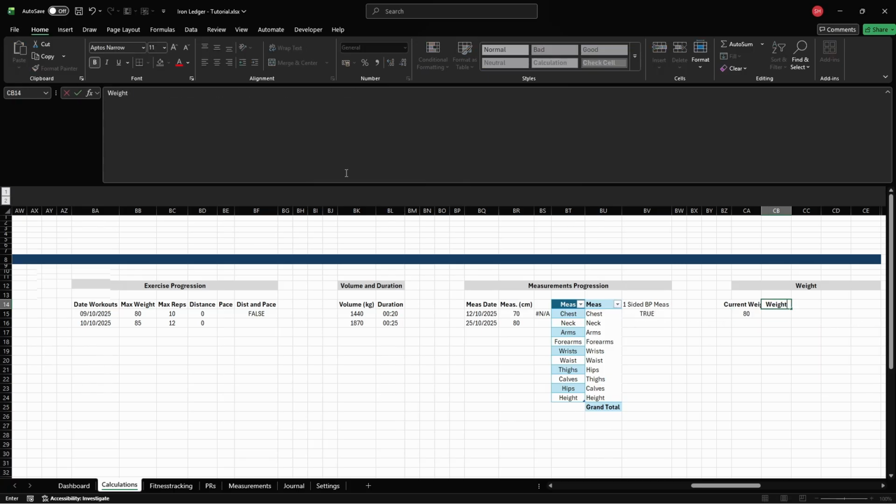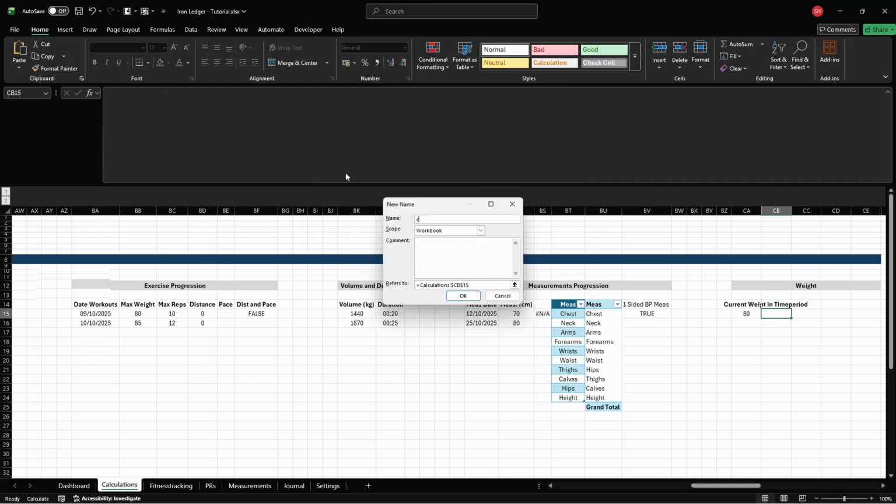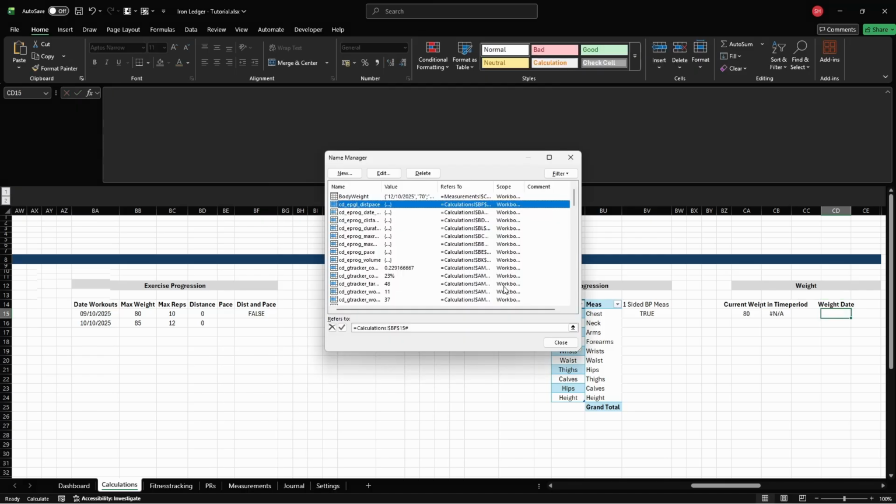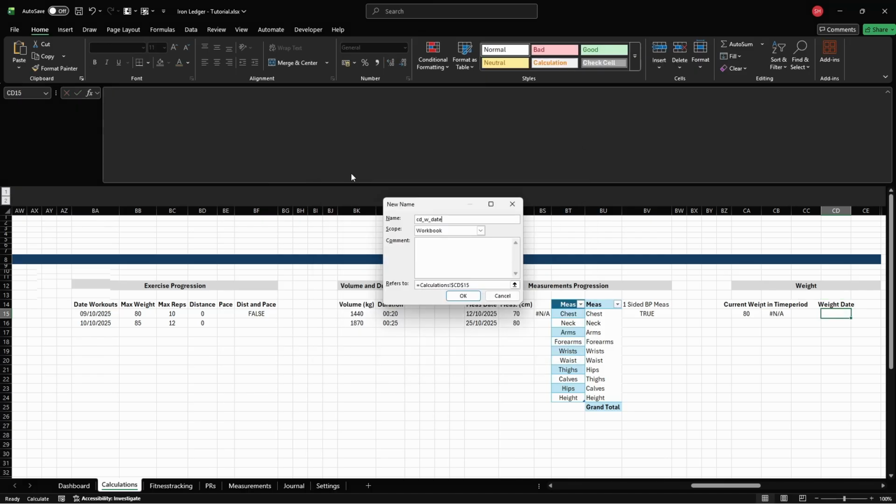Weight in time period formula, name it CD_W_weight. Weight date formula, name it CD_W_date.